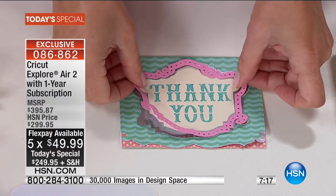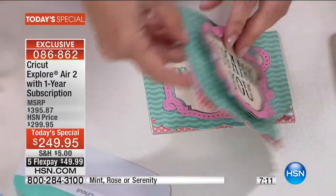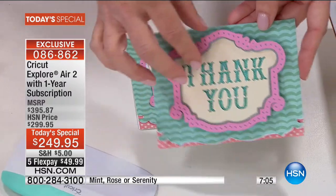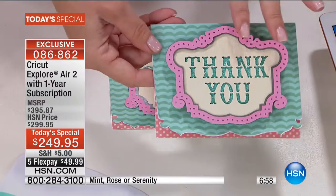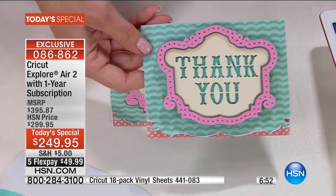And look at you layer. Isn't this fun? So what's amazing about what I did, I didn't add the foam adhesive to this card, but you see how we've done foam to make a marquee sign for this thank you note. This is a marquee-like thing. It looks like it's in lights. And all those layers are concentrically cut. They're easy to apply. And they come off the mat in order. So if you just keep all your mats and colors in order, you know how to put it back together.